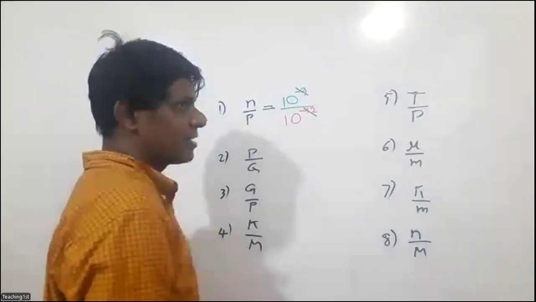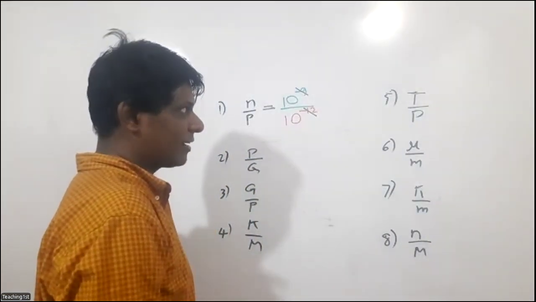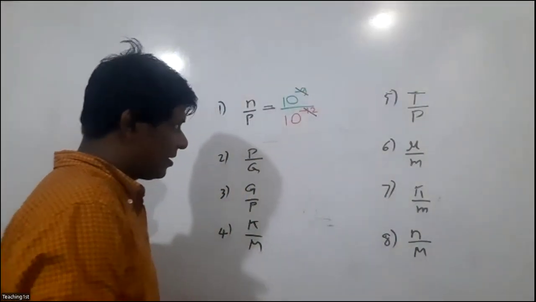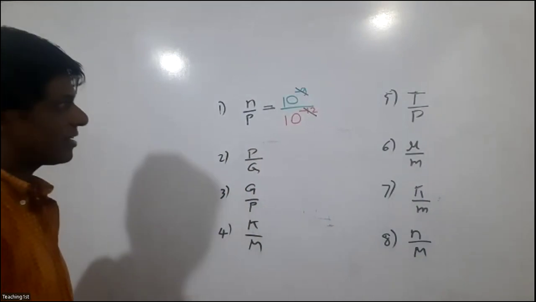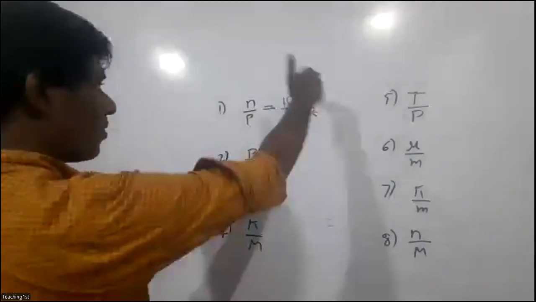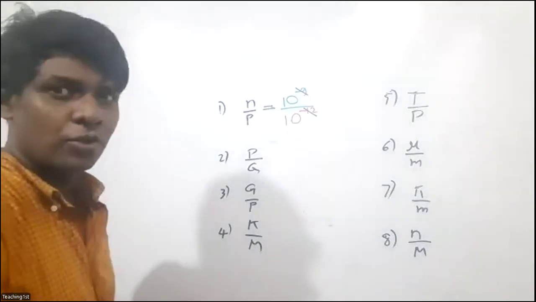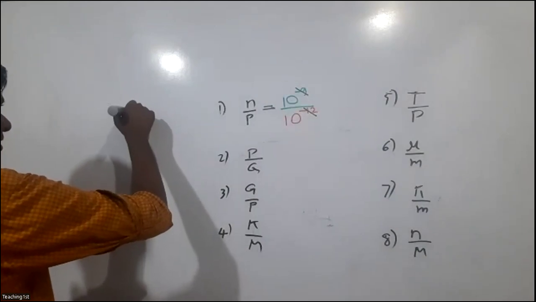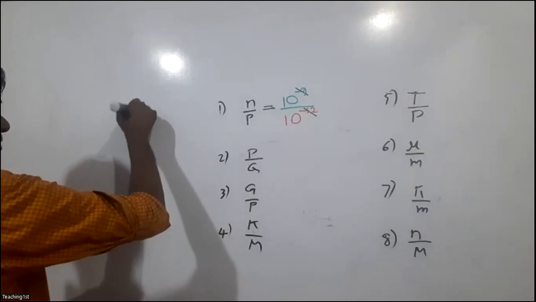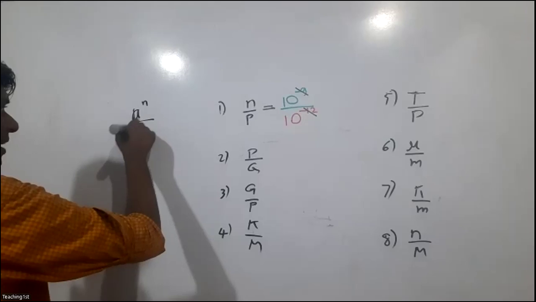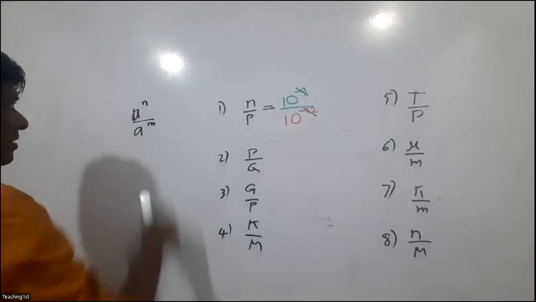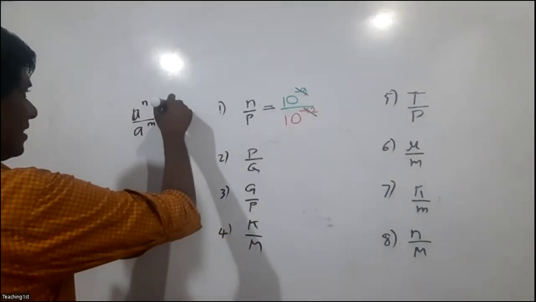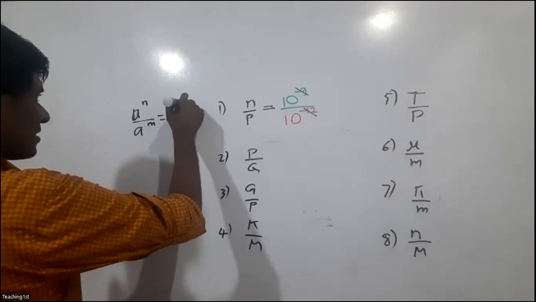The reason is, in your O-level, you might have done this mathematics in a traditional method only. If you have done it in the traditional method, you might think, sir, how come you get the answer like that? To avoid that confusion, I will tell you. In the O-level, you did a to the power n divided by a to the power m, like this, right? You got to do a to the power n minus m.